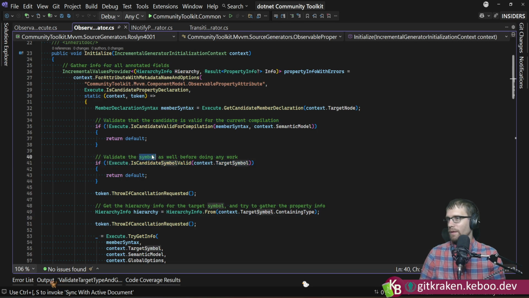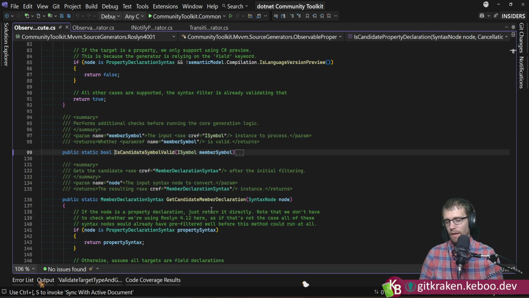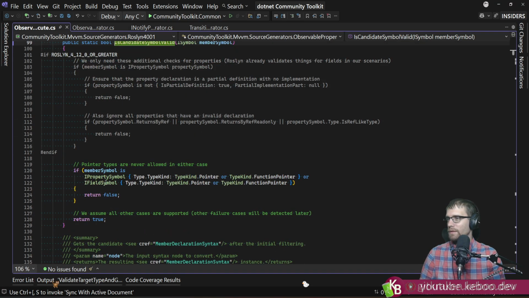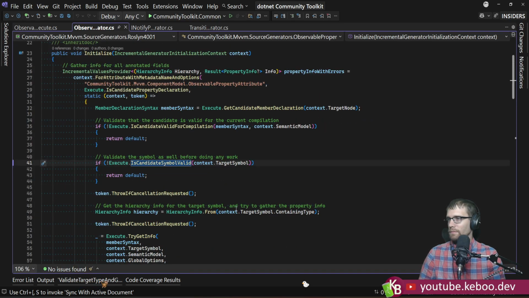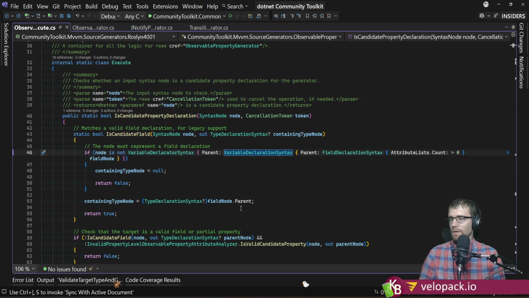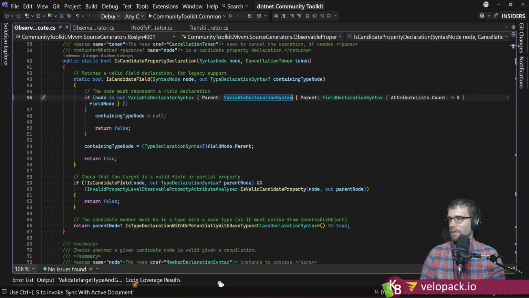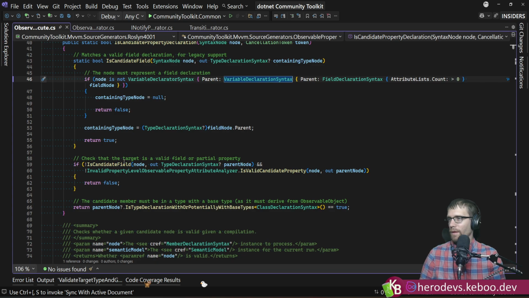Validate the symbol as well. Is candidate symbol valid? Let's see. Is property symbol? Oy vey. So dealing with pointers. Again, this is going a little more complex than what I need to deal with. A valid field or partial property.